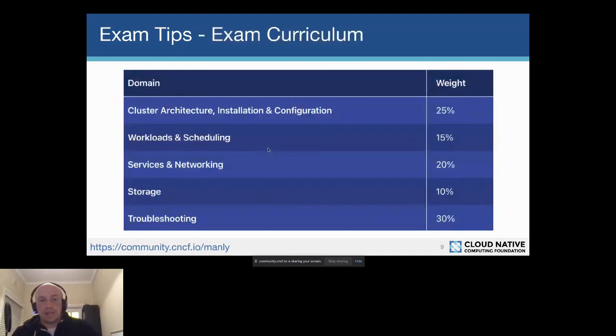And for the CKA, this is how the questions are broken down. So you can see there's cluster architecture, installation, and configuration. For cluster architecture, if you haven't done the introduction to Kubernetes course yet, I would highly recommend that you go back and do that first. You don't have to spend months and months on it.